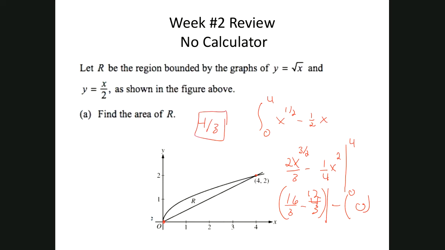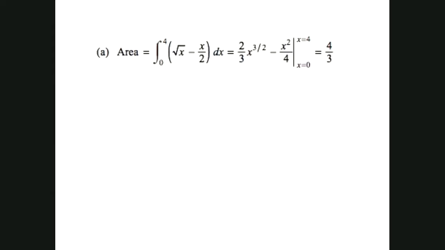Does that look right? So when you think about it, you've got to set the integral up. You've got to take the antiderivative. Then you've got to plug your values in. There's a lot of work to do on these types of problems. 4/3 is the correct answer. Yay! I got one right. Doesn't happen too often. All right.